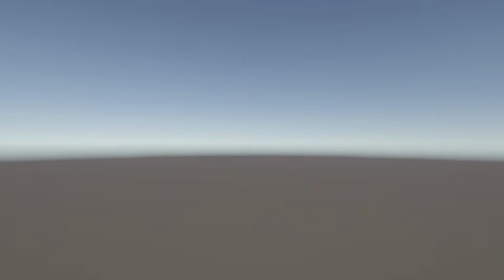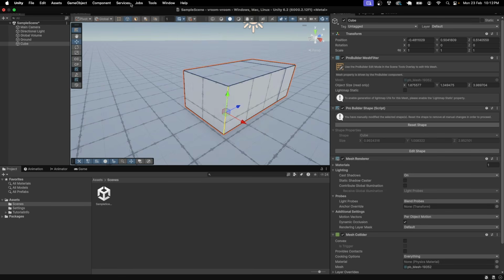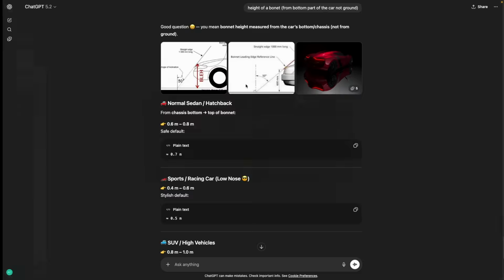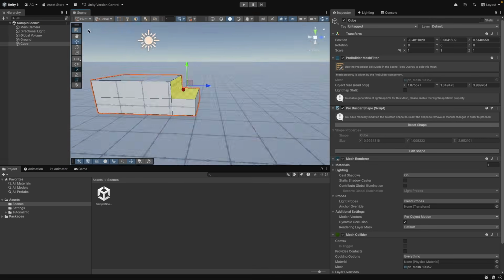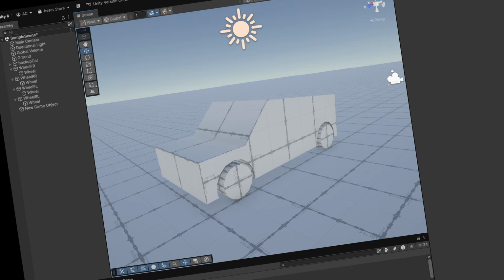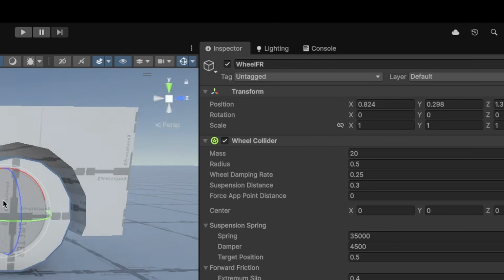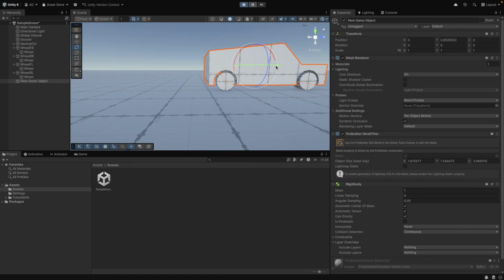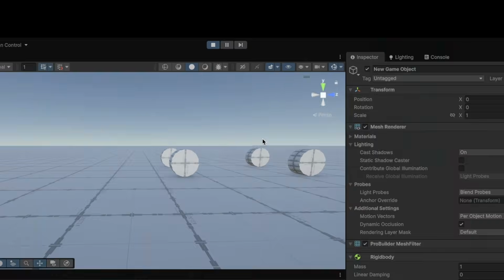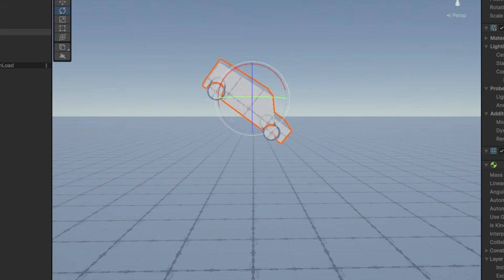And staring at this vast horizon, I realized that to create a racing game, we need a car, because we need something to race with. So with the help of Unity's ProBuilder, I created a hyper-realistic car model within Unity. It's not that bad. And to make our car move, we apparently need to set up these wheel colliders. And with that, we have our car ready to move. Ignore that. So just like that, we have a car move.